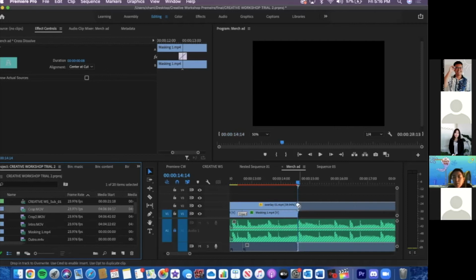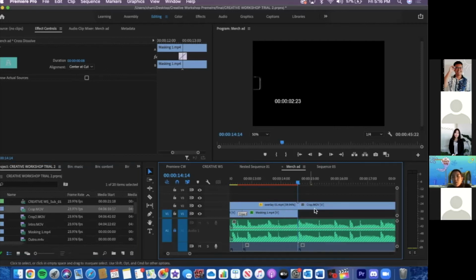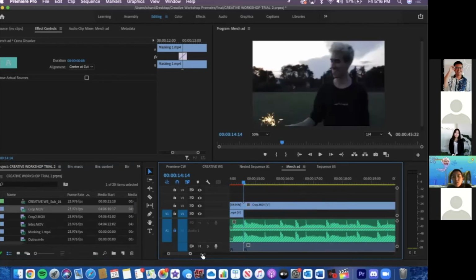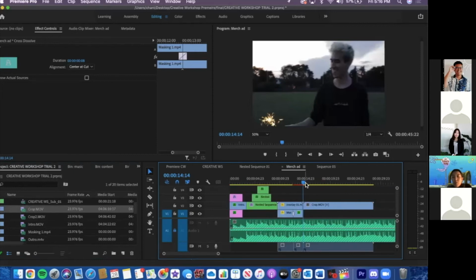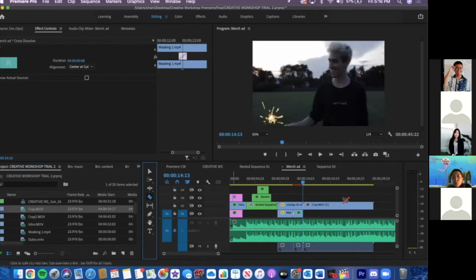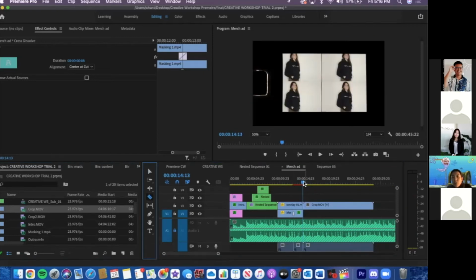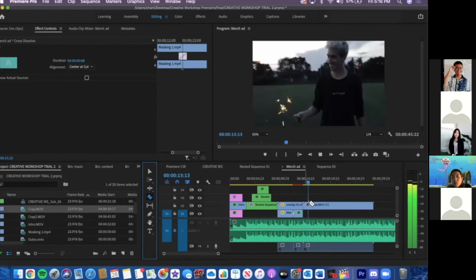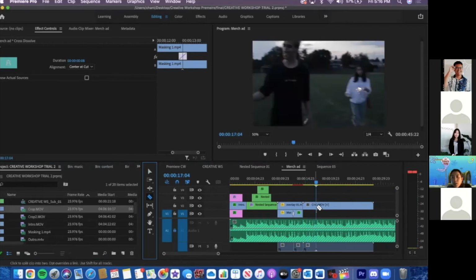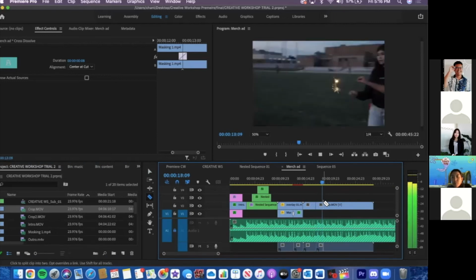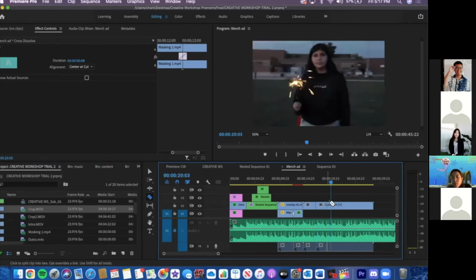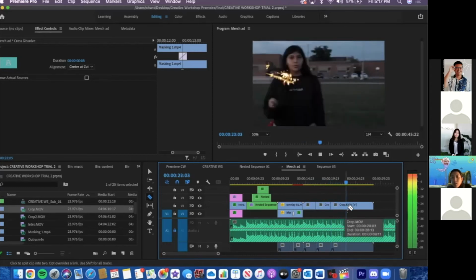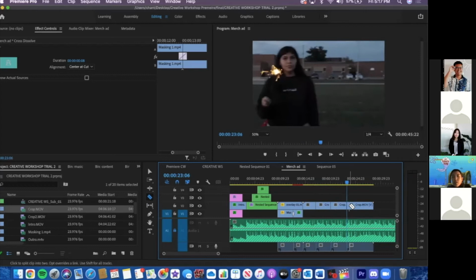We're gonna put in the crop file here, so you kind of see all of these people playing around with the fireworks. And we're just gonna keep razoring the parts that we want. It moves right, but I don't want to see anyone else, so I'm gonna crop there. I'm going to cut from her and from here as well, because I just want the individual person.